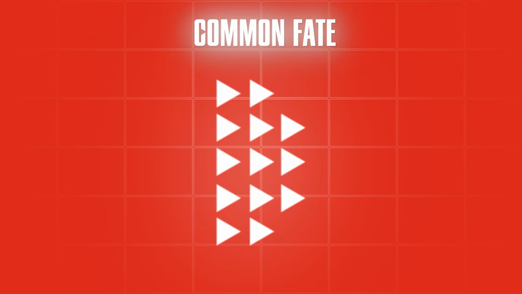Alright, this is an interesting principle. Here you can see I placed triangles which are pointing in one direction. But what if I flip one to the opposite side? Now when we look at it overall, our eyes will focus on this one differently facing shape. We are using all the other shapes to guide to this one.